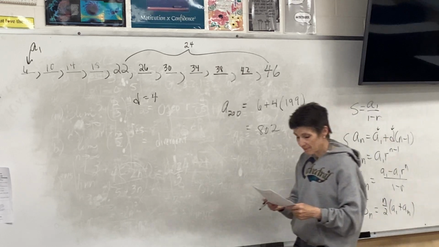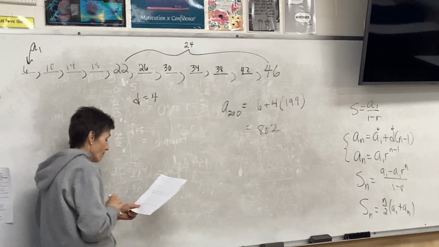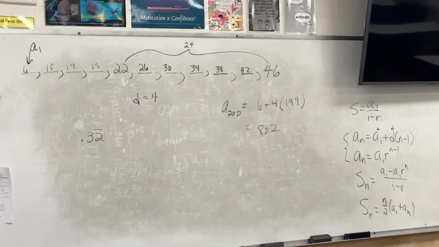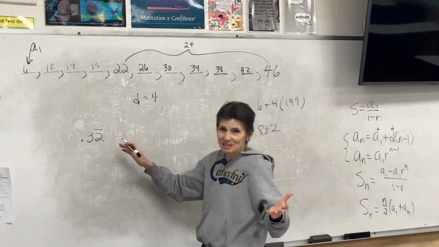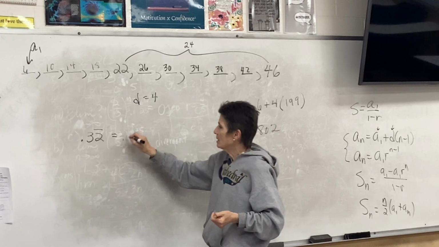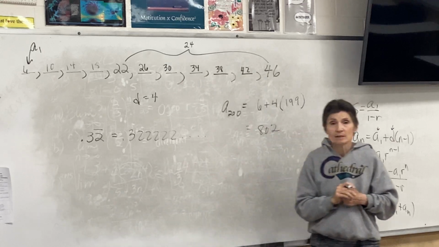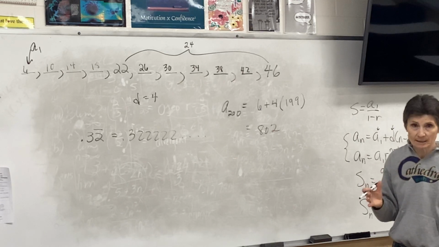All right, and finally, the very last problem, we're going to change the repeating decimal 0.32 into a fraction in lowest terms. Now, guys, listen. You got to show some work. I want you to show some work. What does this decimal look like if I wrote it out? Well, 0.3222222 dot dot dot. And what does that dot dot dot mean? That dot dot dot means it goes on forever and ever, infinitely.